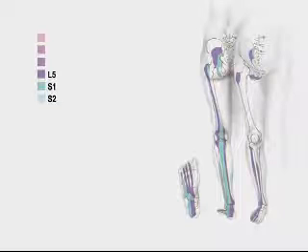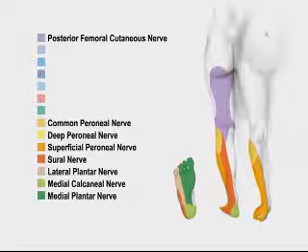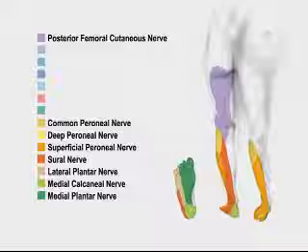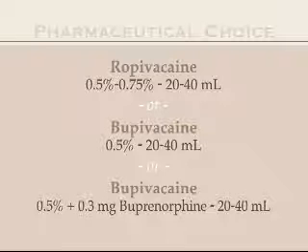The neurotomes covered with complete subgluteal sciatic nerve block include the posterior aspect of the thigh and knee, the lateral aspect of the lower leg and ankle, and the sole of the foot and lateral aspects of the foot. Most local anesthetics have been used for this block.